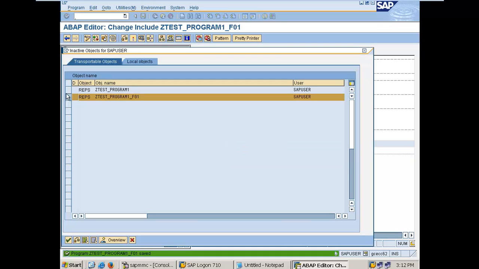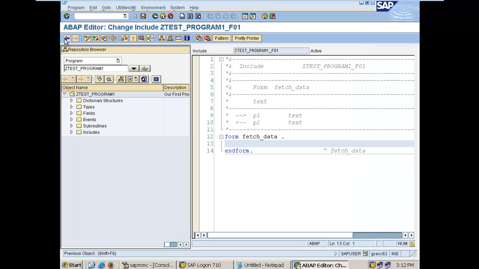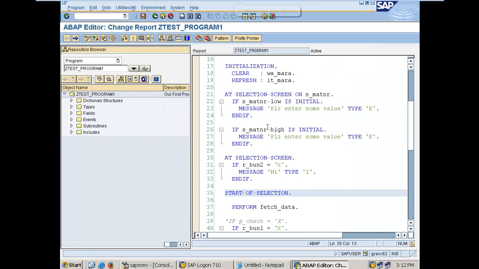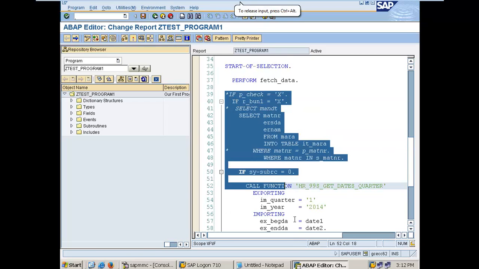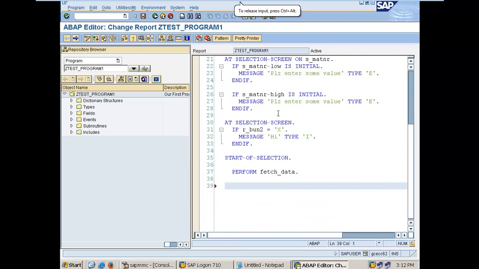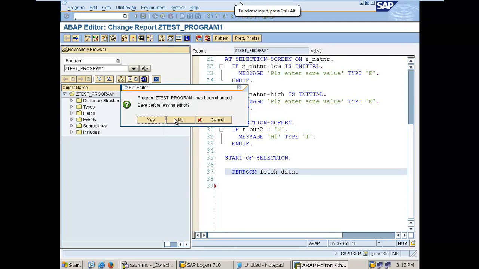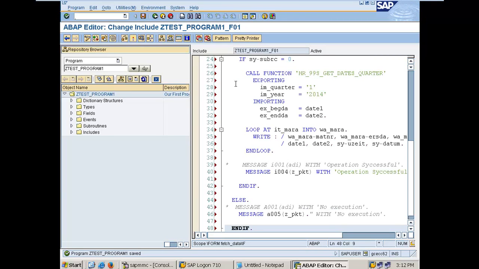Just activate and see if there are any errors. Select both. OK, so no errors. Go back. Now what I'm going to do here is whatever I have written as part of my data selection, I'll put here.